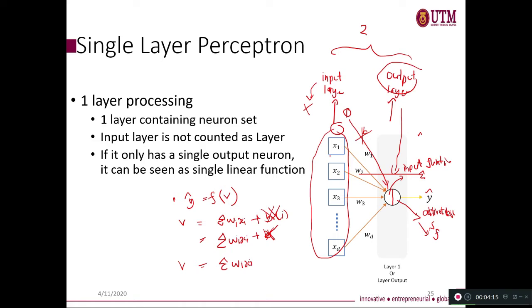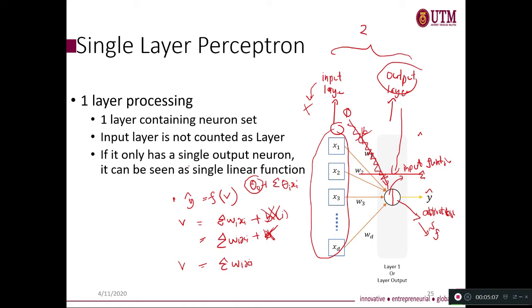In the previous lecture we always talked about theta: theta 0 plus the summation of theta i and xi. But now, in your single layer perceptron, you only multiply X and W, and there is no bias component. That is because in certain books they neglect the B component by setting it to 0, so this line is not in your diagram anymore. Now your equation is V equal to the summation of Wi and Xi.